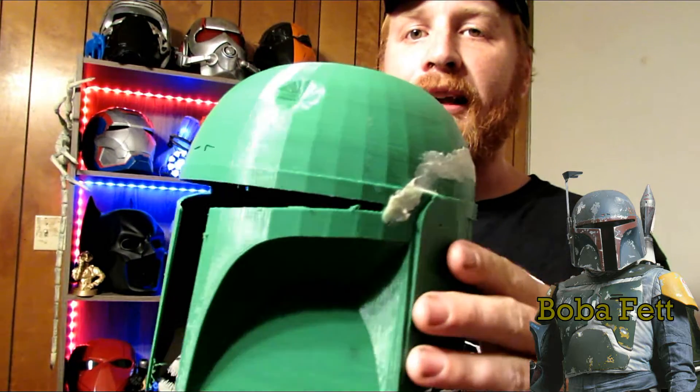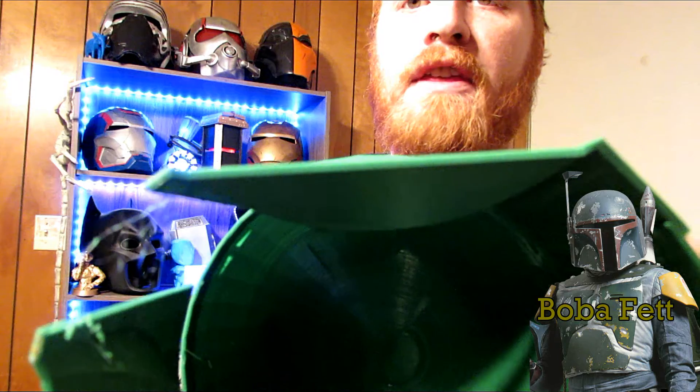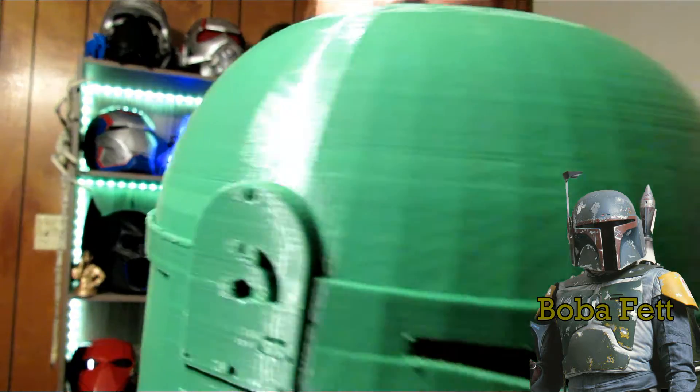What I've noticed with the free paper-cure files on Thingiverse is they're super thin. You don't know if you're going to get a low-resolution print like this — that one actually had curved edges and was awesome — but a lot of the time these paper-cure files end up like this: super thin, almost brittle. I broke it easily on that side too. I dropped the one I'm about to show you when I was pretty far into the process and had to glue it back together and re-Bondo everything.